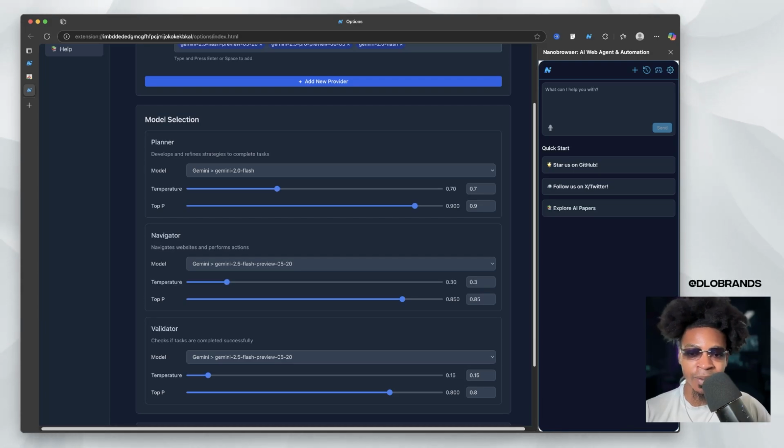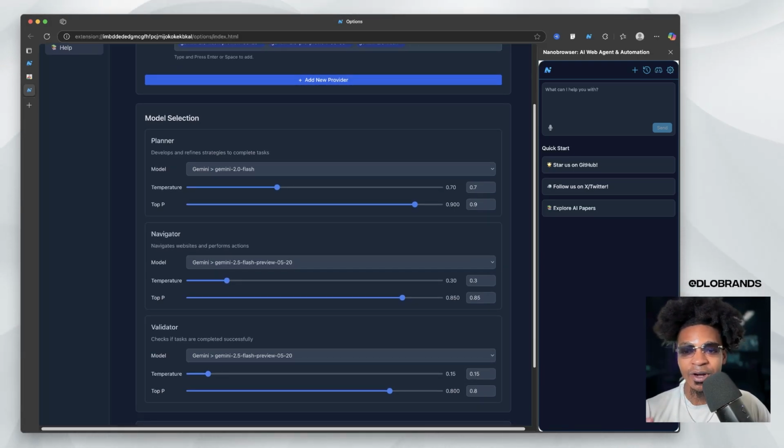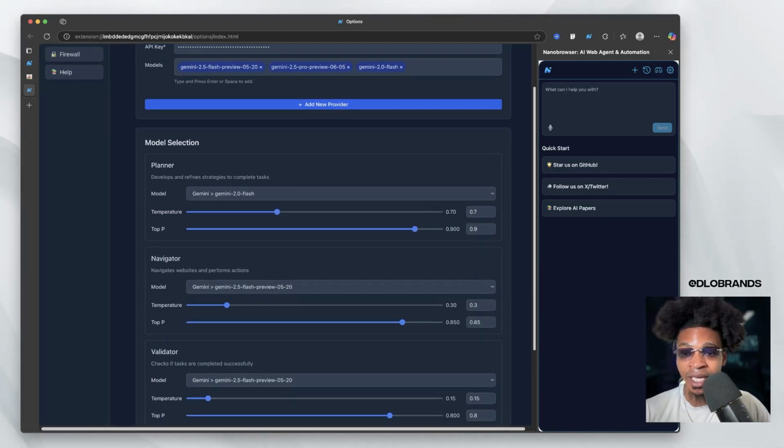I would say more complex tasks should take the more complex model, and I believe that the navigator has the most complex tasks. Maybe, I don't know, we'll figure out within documentation or whatever. But you can set up the temperature, how creative it is, and the top P. I'm not even sure what that is, but I'm just leaving it at default.